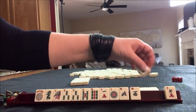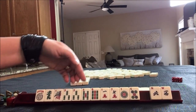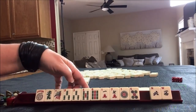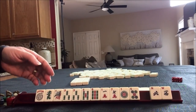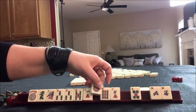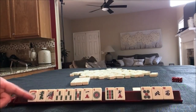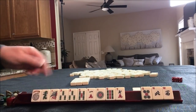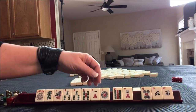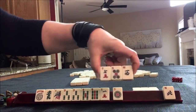We have a West, a 5, and a 7. Now, these are odds. We have 1, 3, 5, 9, 1, 7, 1, 5. There is a 1, 3, 5 with like numbers. The fifth hand down. 1, 3, 5 with like numbers. 1, 3, 5, Kongs. I think maybe we could give up that 5. The dragon we might be able to use, and I try not to pass dragons because there are only 3 of them and they're valuable. So at this point, we could leave our options open and keep the 9. Let's break the winds up a little bit and pass these 3. Odds with a West.